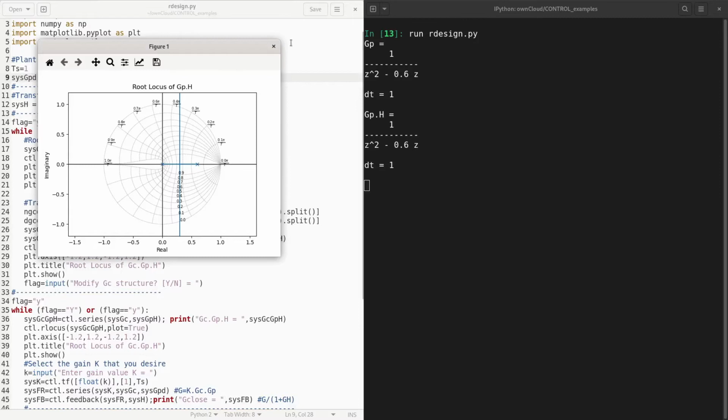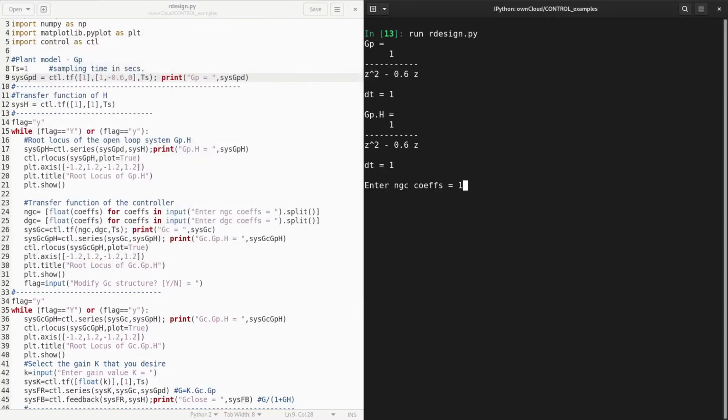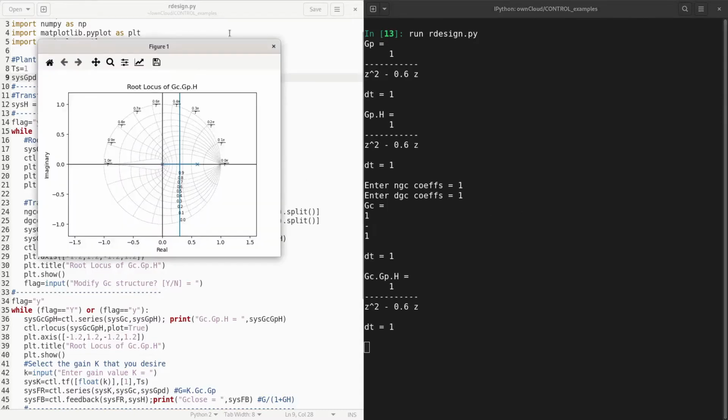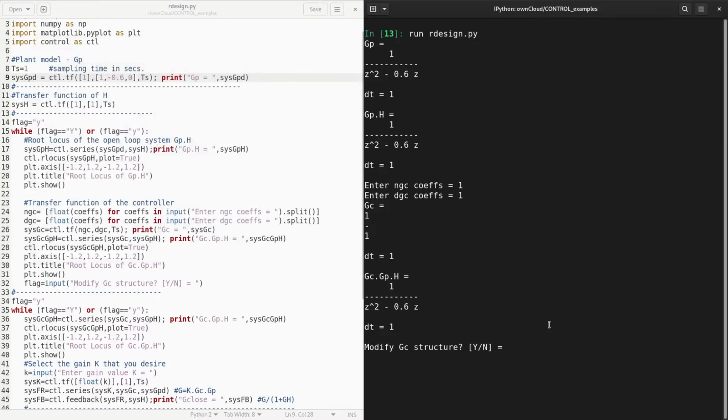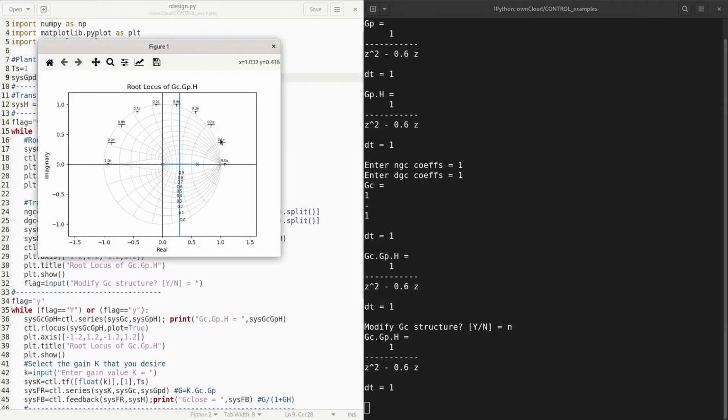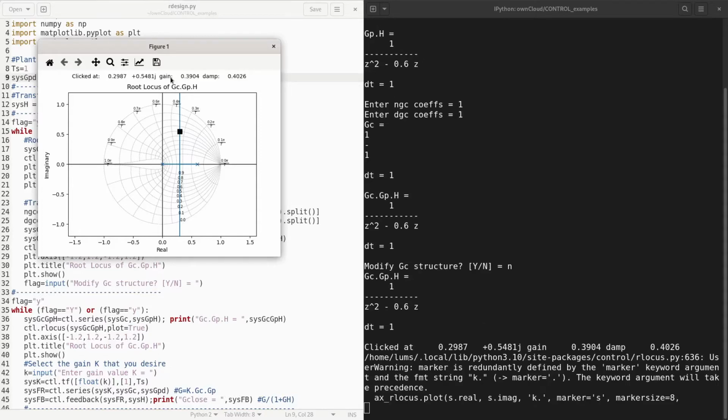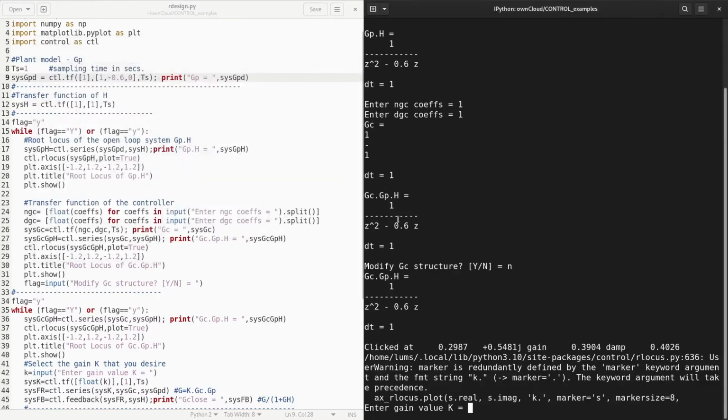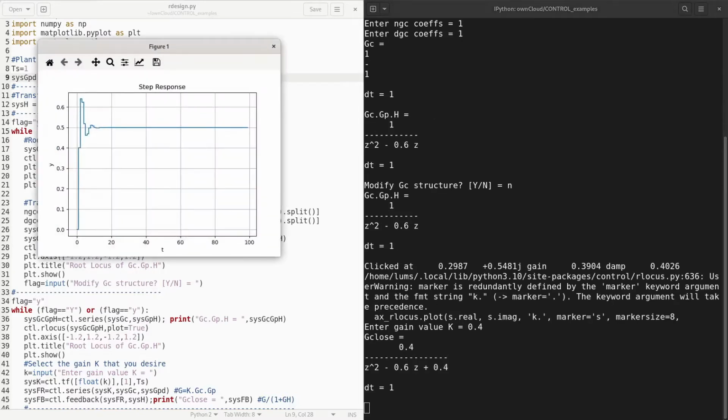Okay. So now let me show you, if I go for this simple 1 by 1, which means a proportional controller, I will have an issue. I will come out of the first iteration, and in the second iteration I am going to choose some damping factor. This will be the closed loop pole location. So I will choose that. You have a gain at around 0.39, 0.4, let us say. So I will close that and then give the value of 0.4, and see the step response.